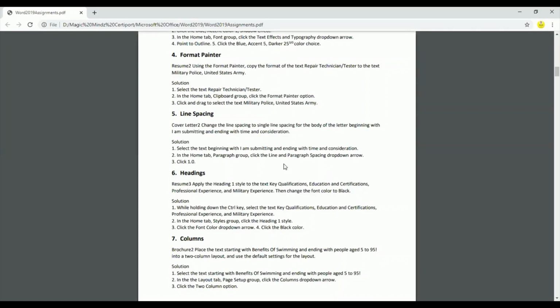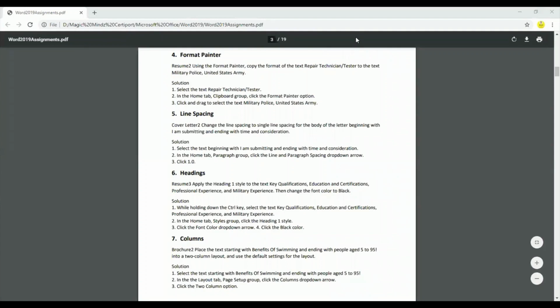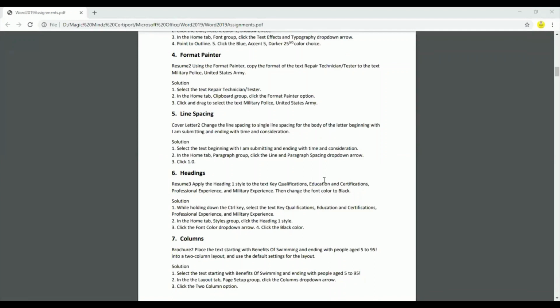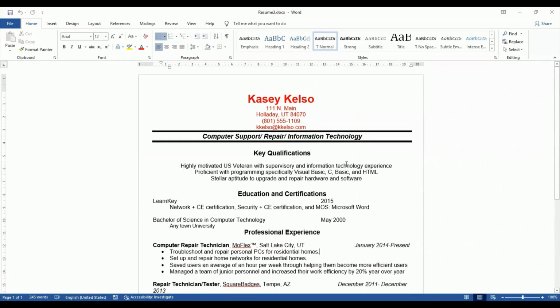Question number 6 is talking about headings. Just like how I explained to you all about line spacing, now I've come to the topic of headings. Now, by me just converting a text to bold and making it center aligned does not mean that I have created a heading in Microsoft Word. All you have done is you have beautified. You have made your text look better.